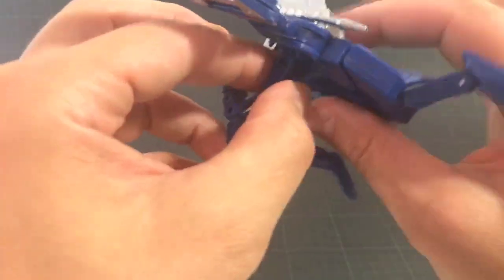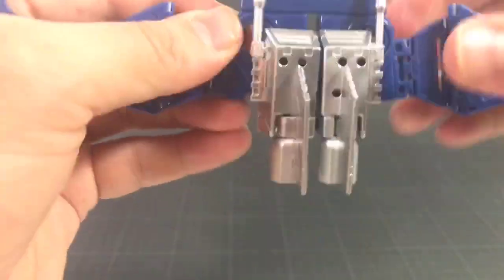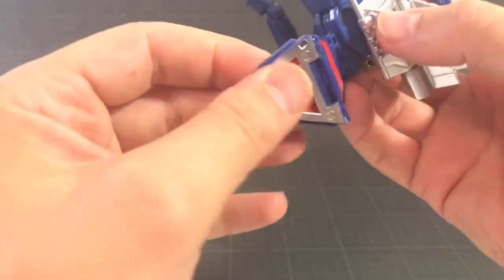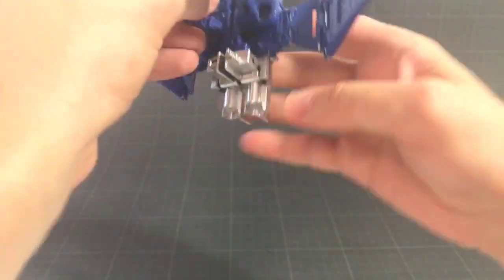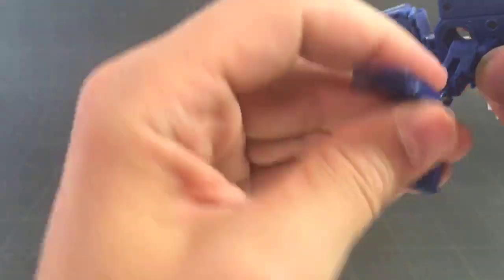I will show everyone the details at the end with all the tapes. Try to speak, transform, check the cam. Henry, your work is not easy. Okay. You have to push this one forward to have a full rotation of the thigh here.